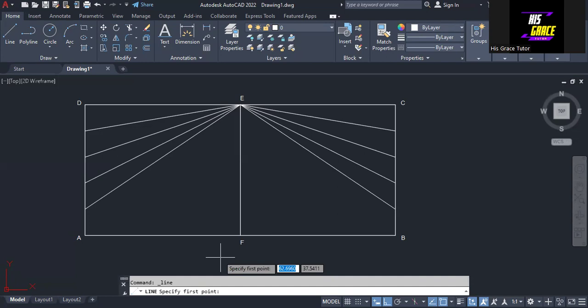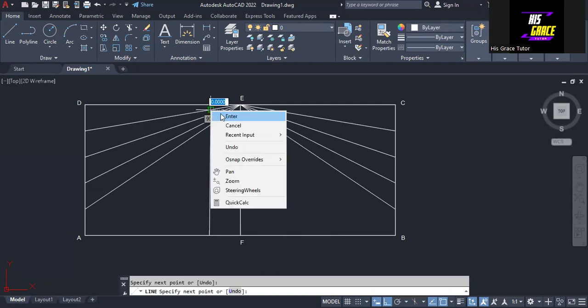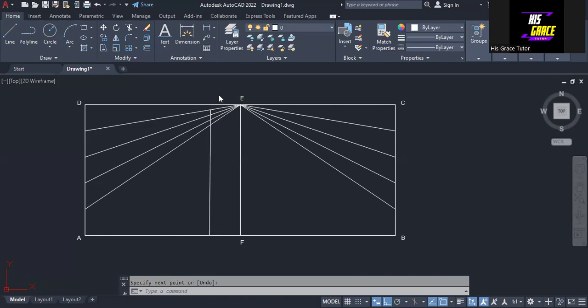So now we come to the first point here. Once you get there, you see the cursor change and you see a sign that there's a point there. So just click on it and then it goes up. So this is line 1. I'm still going to number each of the points. Okay, so we have this point. So right click, enter. Then repeat the line again. So here we have another point. This is connected to the second line.